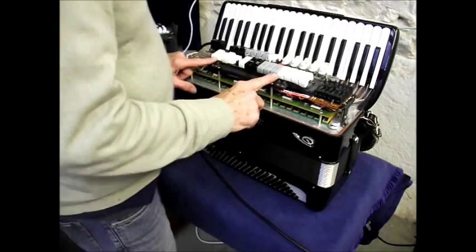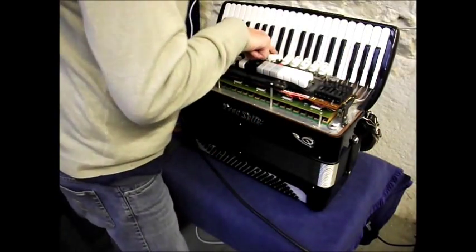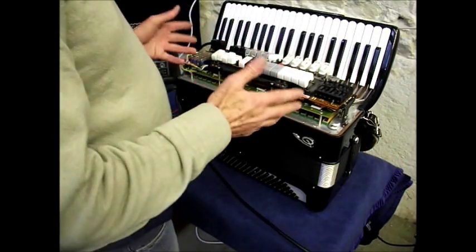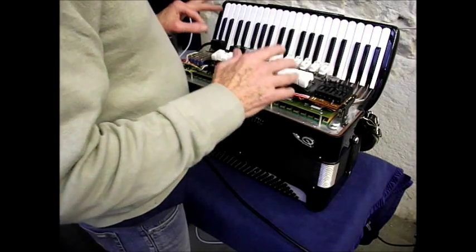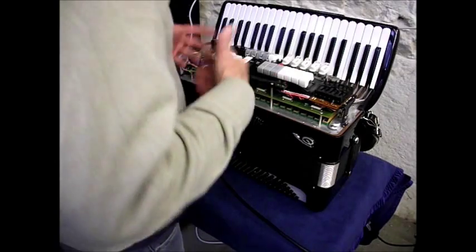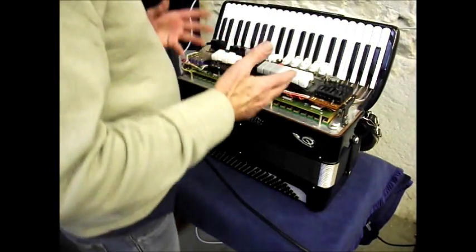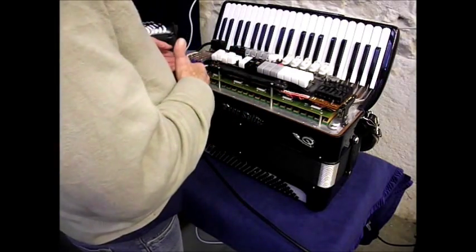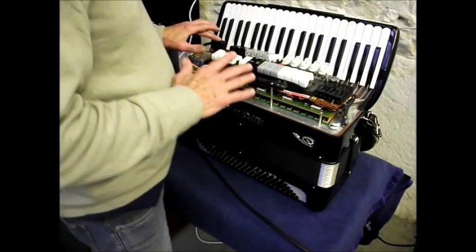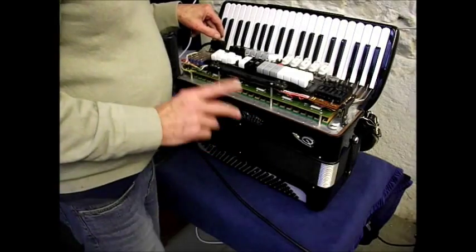Okay, we put all our screws back in. 1, 2, 3, 4, 5, 6, 7 and 8. It's important to put the screws back in with electronic accordions because sometimes the screws are used to give a line for your electrical circuit. If it's grounding it to the chassis, and some are part of these boards, they are grounded to the chassis, so it's important to put your screws back in. So now we'll give it a test and see what happens, hopefully.